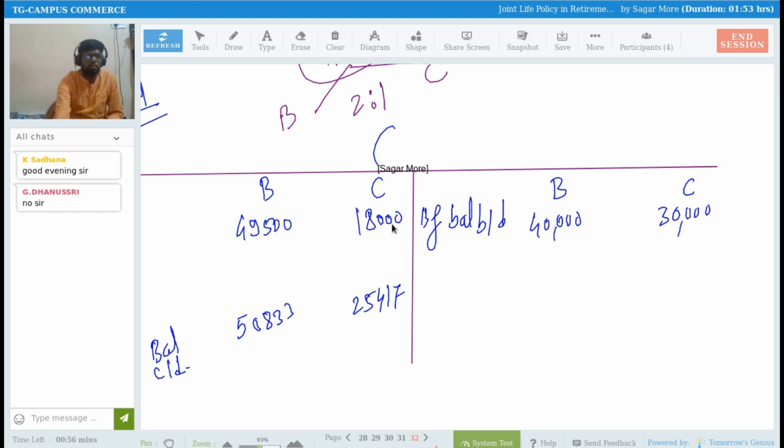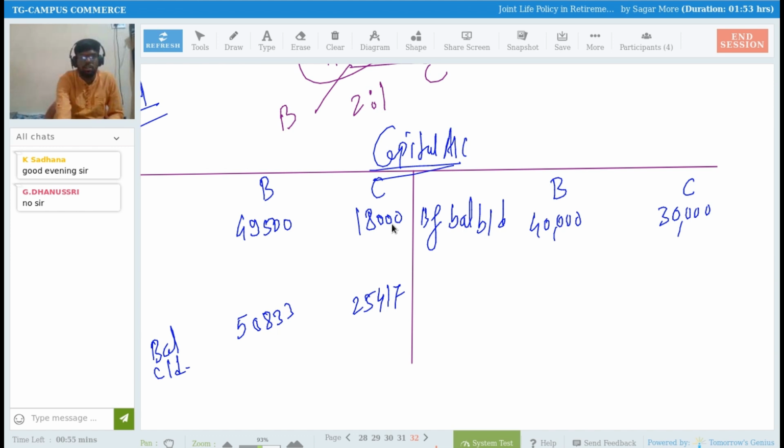Sir, I know each and every account we have to close now. So I will close this capital account, but 100% sir, this capital account will not tally. It will give you a balancing figure on the credit side. That is nothing but the amount brought in by partners B and C for making payment to the retiring partner A, for keeping 25,000 rupees of bank balance, and for having their capital proportionate to their profit sharing ratio. These three things will get answered after preparing this account and finding this balance amount. Understood? That is the conclusion of your question.